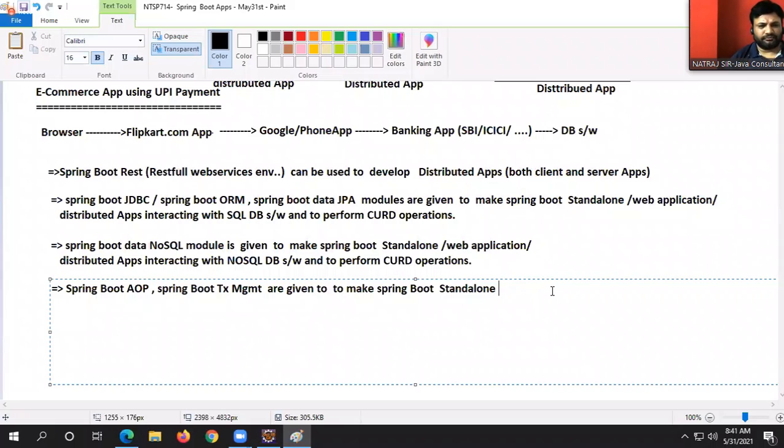Make Spring Boot standalone web applications and distributed applications, to add additional, optional, and configurable, secondary services.